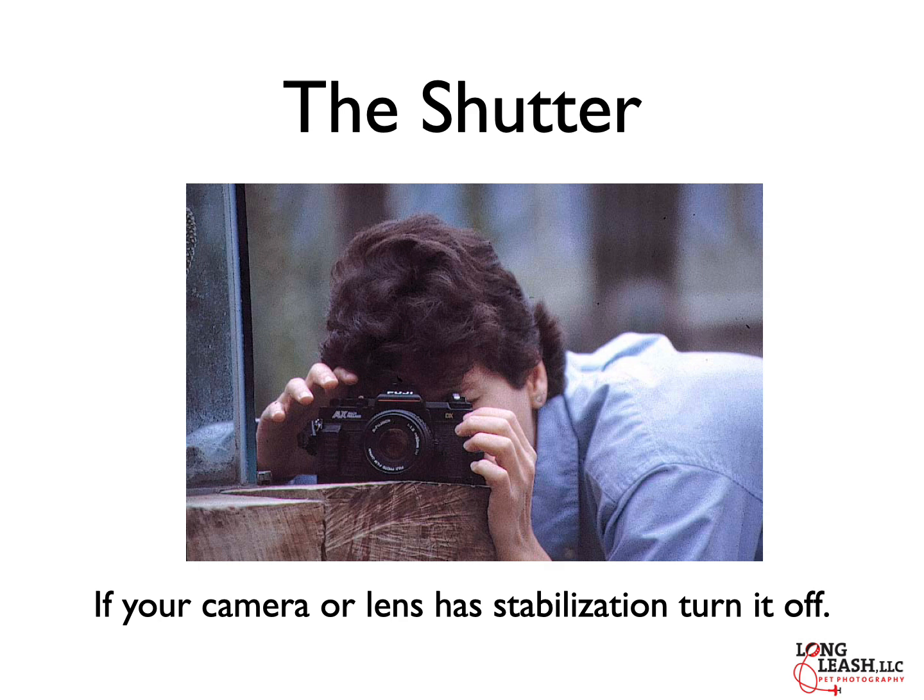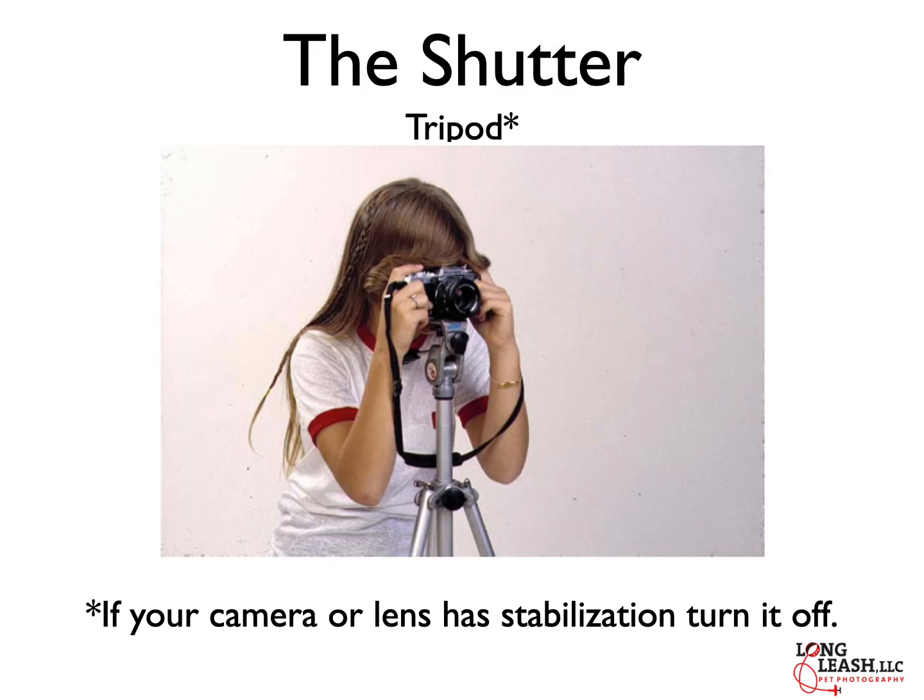You sometimes can find a support, like in this case, a stump, or some people use a bean bag and roll the window down, put the bean bag there, and you can put the camera on it. Of course, a tripod's the best way to eliminate camera shake, and you can use really long lenses when you use a tripod. You also can use long shutter speeds to show motion.